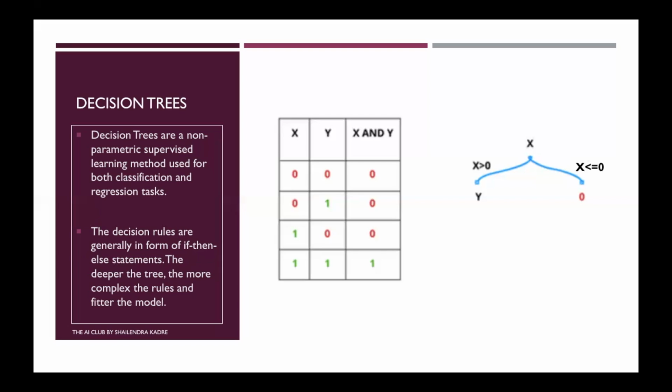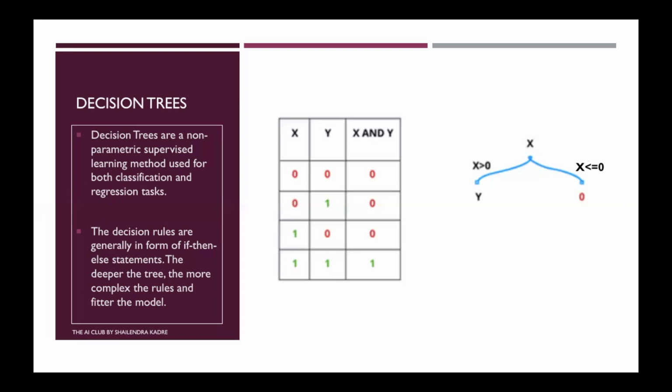Okay, so we have taken the first feature as x, and we have applied the decision as whether x is greater than 0 or not. Now, if x is greater than 0, you can see that the branch is going towards the left. And if x is less than 0, then anyway we are going to get an output of 0, so we have written the output as 0 in red font.